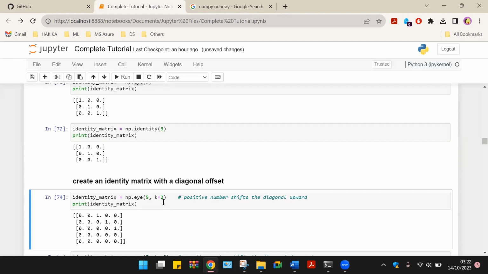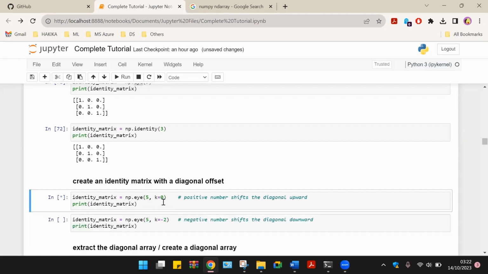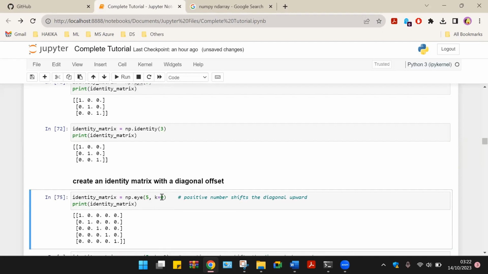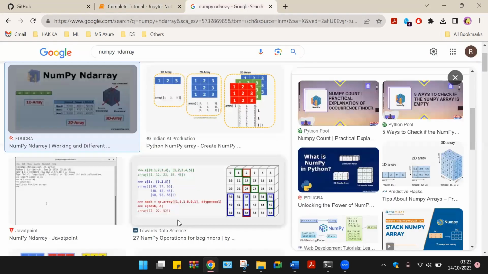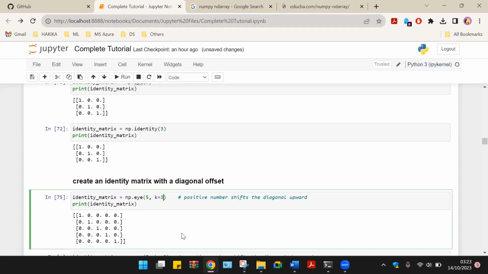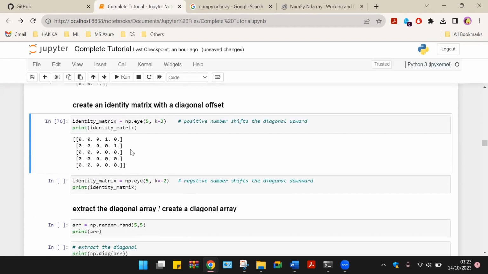If we change that, we get an identity matrix without any offset. An offset means that we are offsetting the starting value. An offset of 1 means we are going to start here, 2 means we are going to start here, and 3 means we are going to start here.